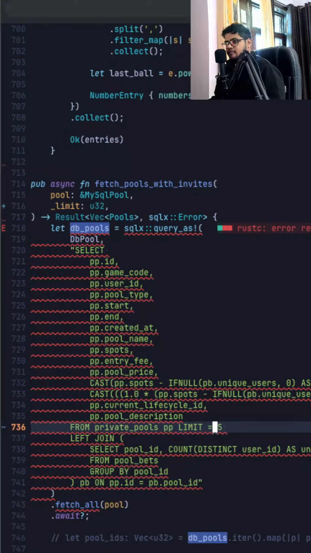Oh, idiot. Oh man, it's a syntax error. How can I use limit like this? This is crazy. This should be it, right?